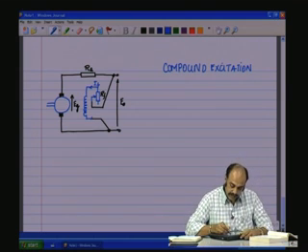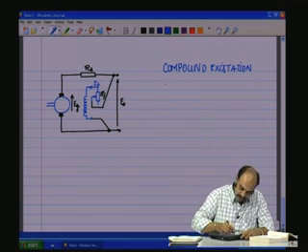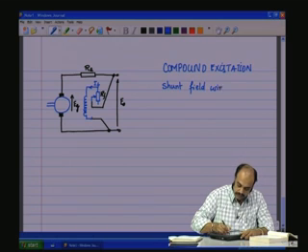So, in this compound excitation, we have the shunt field winding.